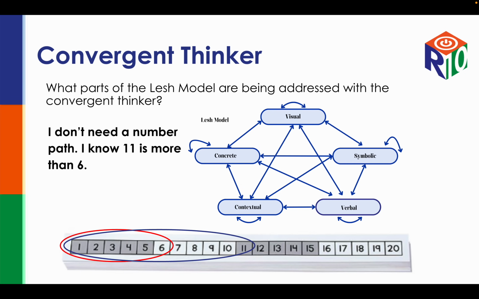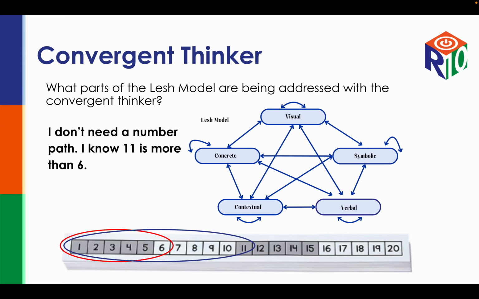And we can also tell that that student has an understanding of the difference in magnitude, right? That they can see that their pile is going to be not just a little more than their sister's, but a lot more. And then that verbalizing of how they know that. And so with our convergent thinkers, they know 11 is greater than 6. But they need to be pushed further into why do they know that?